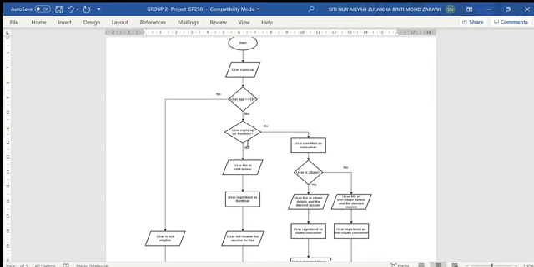If the user is a frontliner, they fill in the details as staff. If the user is not a frontliner, maybe a consumer, they will continue as a consumer.